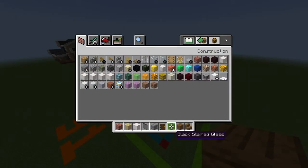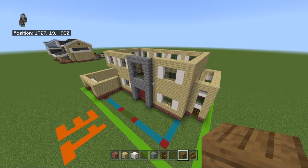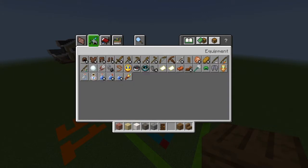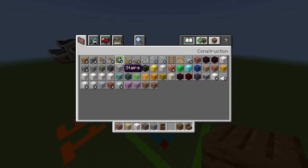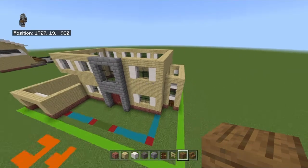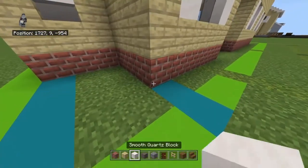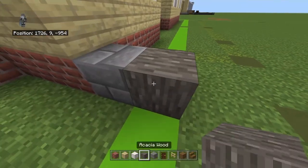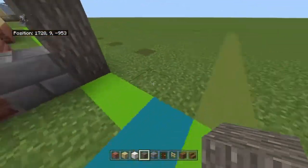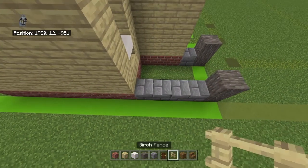Get rid of your black stained glass blocks and panes. Get out acacia wood and birch fence. You do need stone brick stairs as well. Come to the back-right-hand corner and bring that bottom brick block back with a stone brick, then an acacia wood facing up and down. Bring that acacia wood up by one. Leave a two-block gap going towards the right side of the build, then place again your two-tall acacia wood, and bring the bottom one by four with stone bricks. On top of each stone brick, place a birch fence.